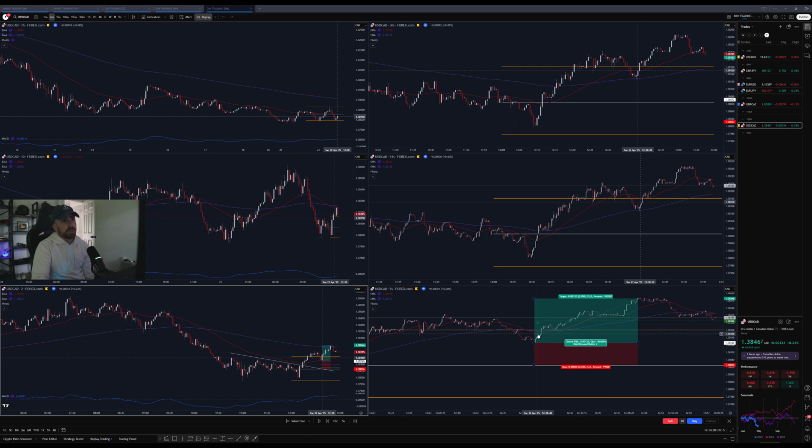Where are we here? I mean, I'd be at P1 roughly on this break, which I would have clipped the low, so that would have nearly taken all risk off the table immediately. And then I'd just be chilling on this push up here. I more than likely would have locked my 1-to-1, and then price would have retraced, never really hitting it, and then finally pushing up to the 2R target.